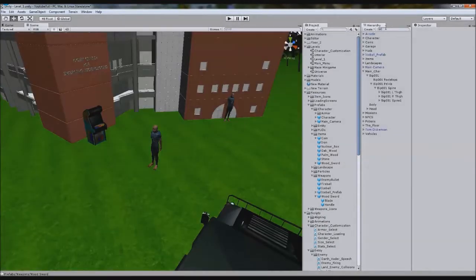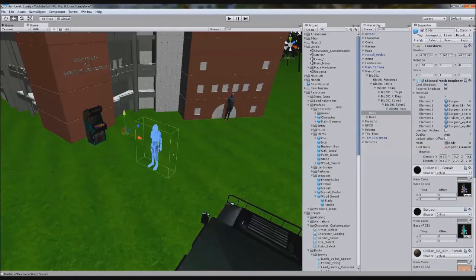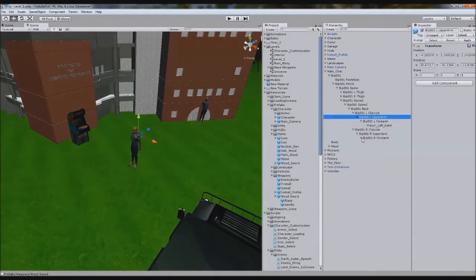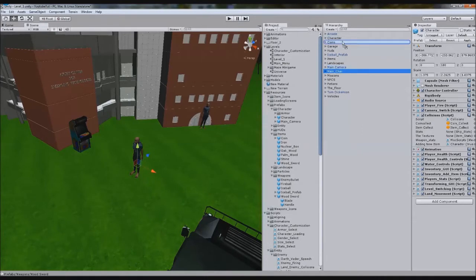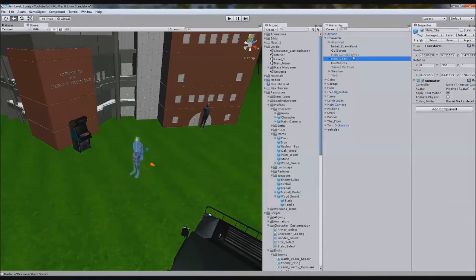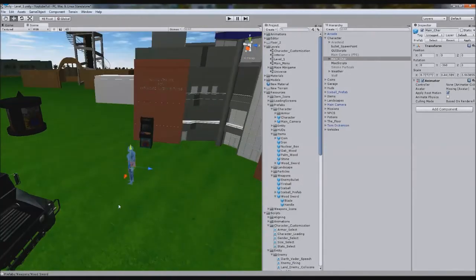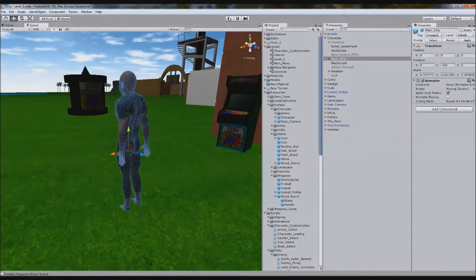And its hands are already renamed player left hand, see? So it's already renamed. Really easy. We should just probably check if the right hand is there too. So as you see, the left hand and the right hand aren't named, so we'll just quickly name it to right hand, just so we can do the right hand later. So there's our basic character nearly. So we're going to drag that into make character here, and we'll position it at 0, 0, 0, just so it's in the right position. 360, that should be right. So if we play, hopefully we should be able to move and everything.